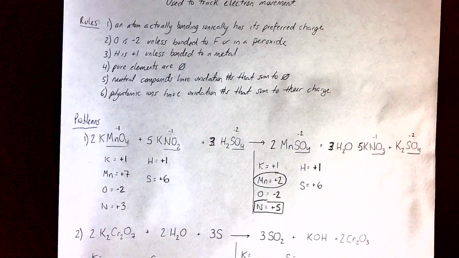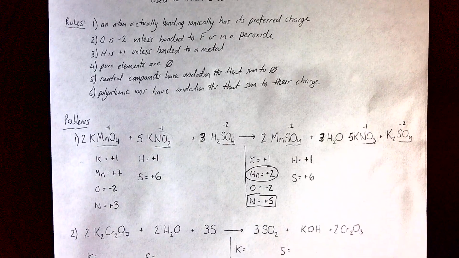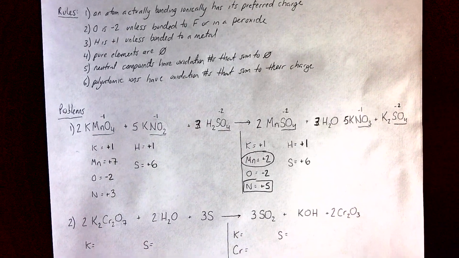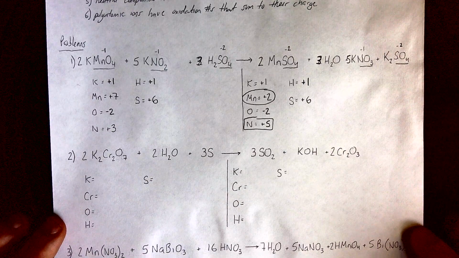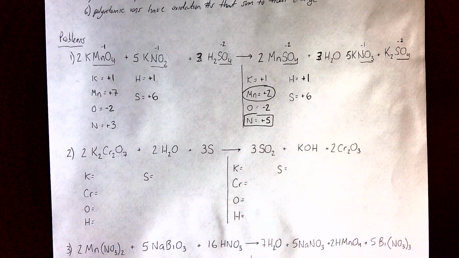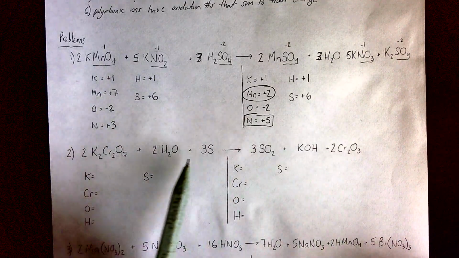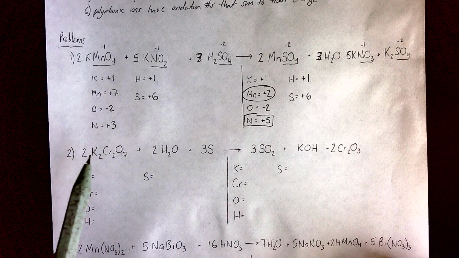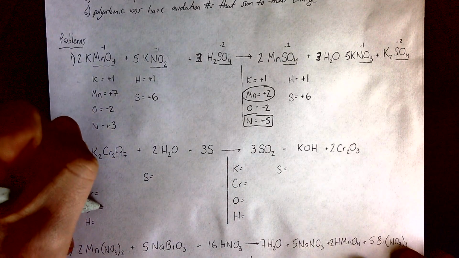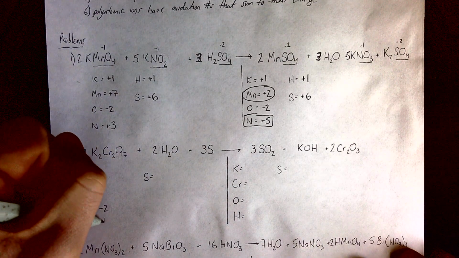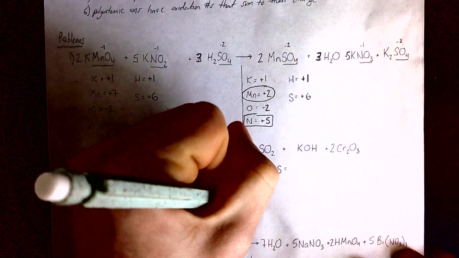If you need to replay that, do it, but let's just keep going through a few more problems. Okay. Up here, there's a lot we can fill in right away. There are no F's. There are no H's bonded to metals. So I know that my oxygen is minus 2. My hydrogen is plus 1.